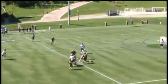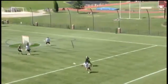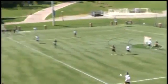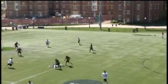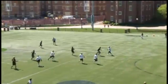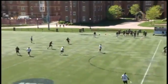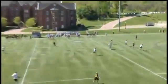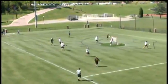As Roanoke digging it into their own restraining box. Bradley Mayer comes up with the ground ball. Mayer lofts this one ahead. It's taken by Merritt. Able to roll through a check, stay on his feet before he's dumped. Lost his stick. Has to avoid the play. As Randolph with it, as Blackwell bounces a pass up the near side. It's corralled by Grundy as he'll step ahead. Grundy steps into the box. Now plays it down the right wing.